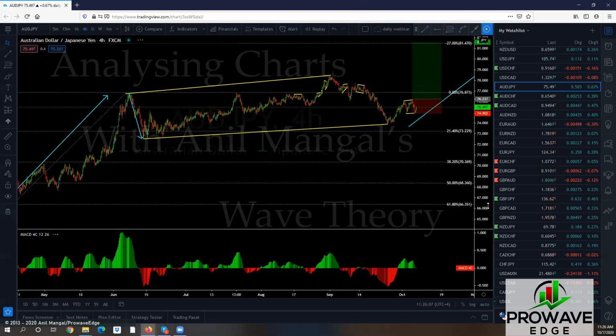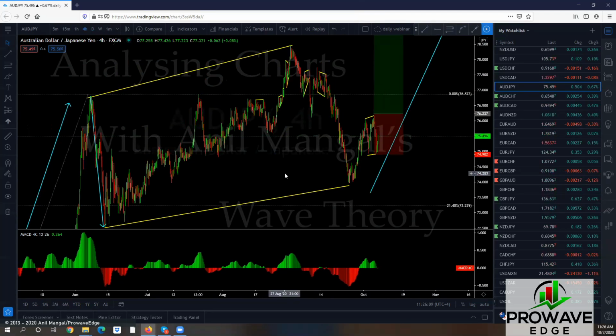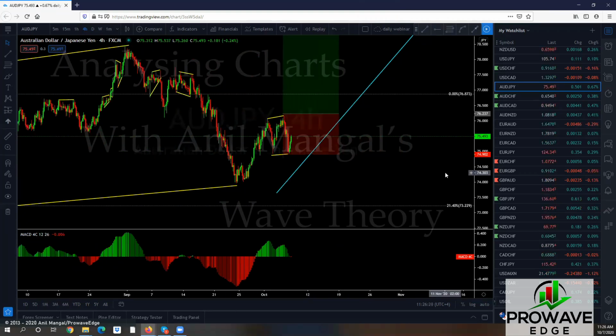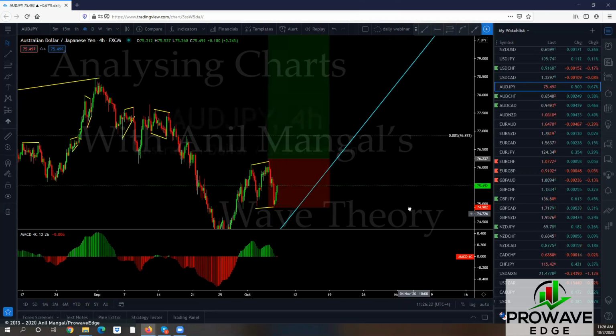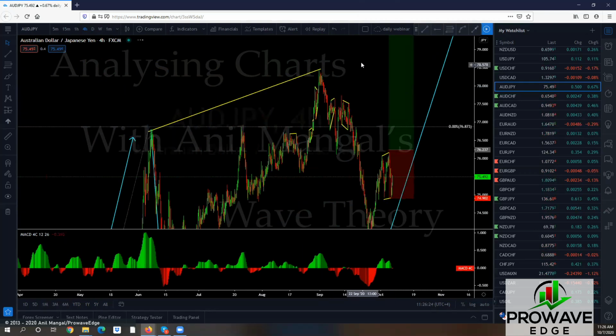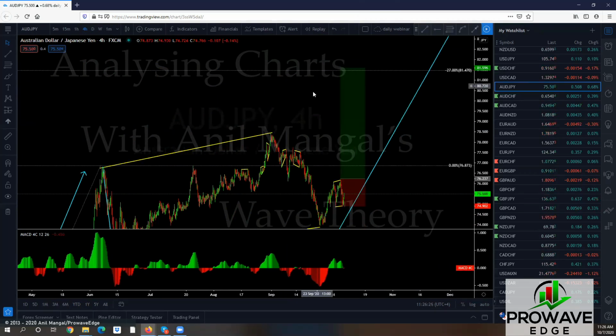And that means that I need another impulse. I need another correction. And I'm looking for my trade to the upside. By now, you've already seen the trade that I have on there. And that is the trade we're looking for right now, hoping that that will come to break the top. And then we'll see how far it goes.